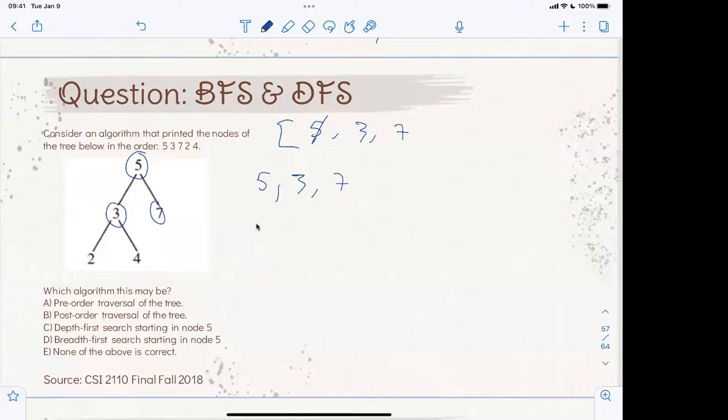Check 3. 3 has neighbors, 2 and 4. Add them to the queue. And at this point, I already know that it's BFS. I could complete it, but all the nodes are already checked. There's no point.